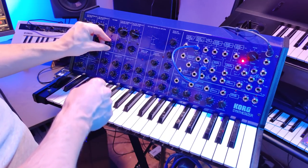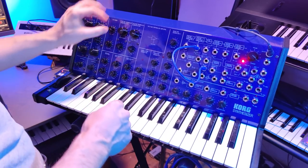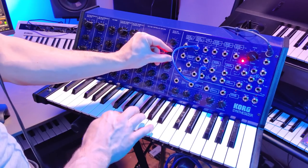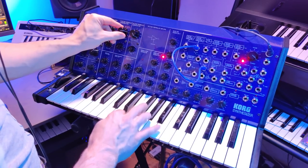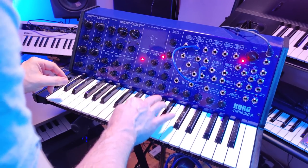Now let's create a shaker. That's usually quite easy. So it's basically noise. We can take out this ring oscillator again. Just use noise. And then it's a matter of using the attack to give it a little bit of a slight swell. And we're there, really easy sound to create.